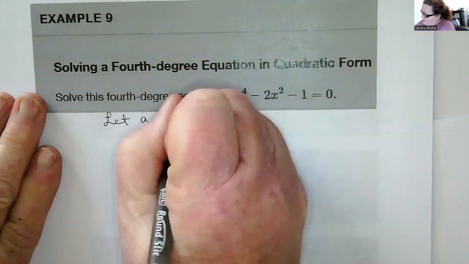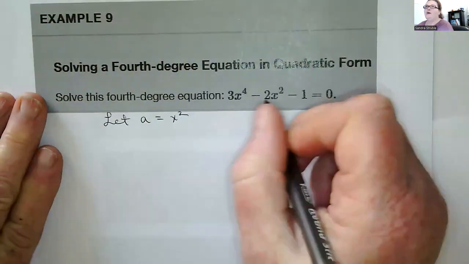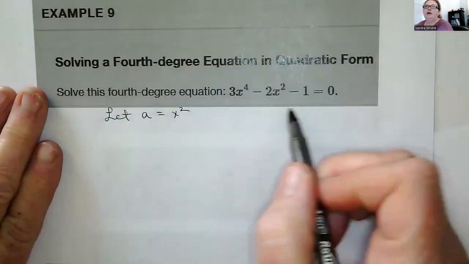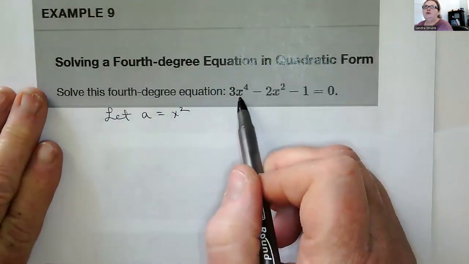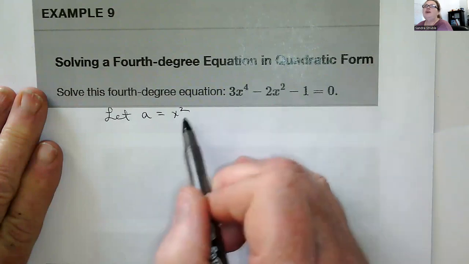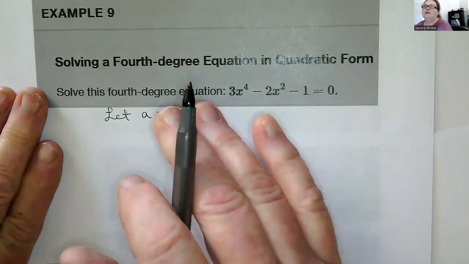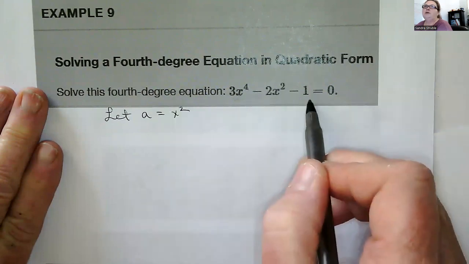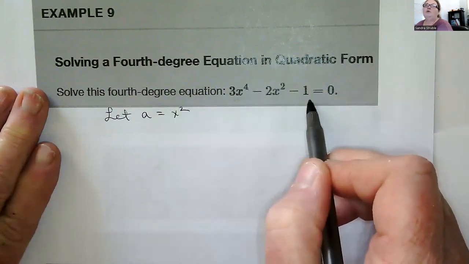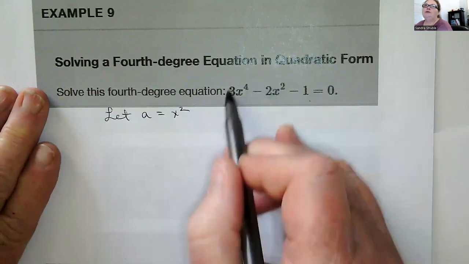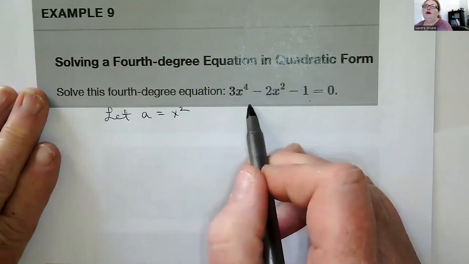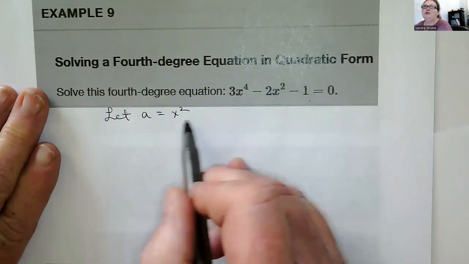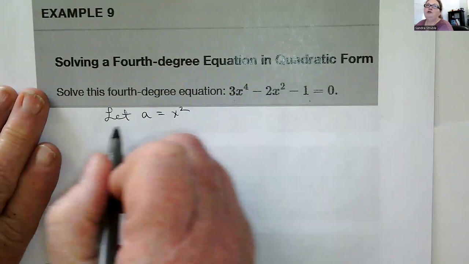equal x squared. And now, I had a wonderful conversation with a student after class the other day, and he was under the impression that we are factoring out. I think he thought we were factoring out the x squared and it would need to be in every one of these terms. That is not the case. We're just getting rid of having to deal with an x to the fourth in our factoring and make it something that most of you are used to looking at, which is going to be a square. I'll show you how that looks.